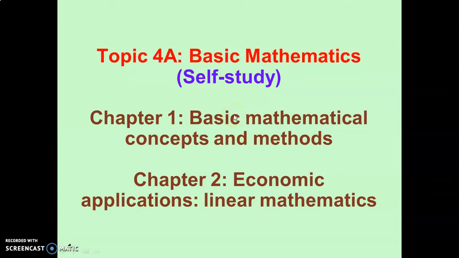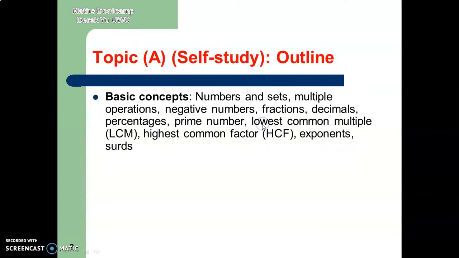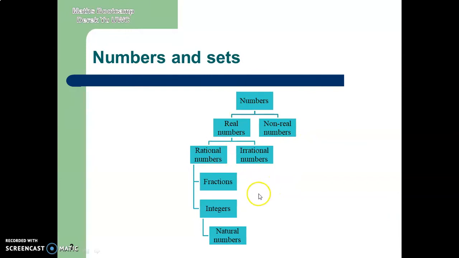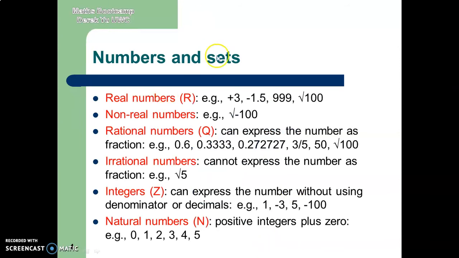So from my side, in this summary lecture, I will very quickly go through the slides. The very basic concepts. I think you should know these numbers and sets such as real numbers, non-real numbers, rational numbers, irrational numbers, fractions. You should know what fraction means. Integers, without decimals involved, but the numbers could be negative or positive, and the natural numbers must start from, I think, from one, actually only positive numbers. Okay, actually including zero, natural numbers. And then I've got examples on this slide. Very basic skills, primary school level mathematics.